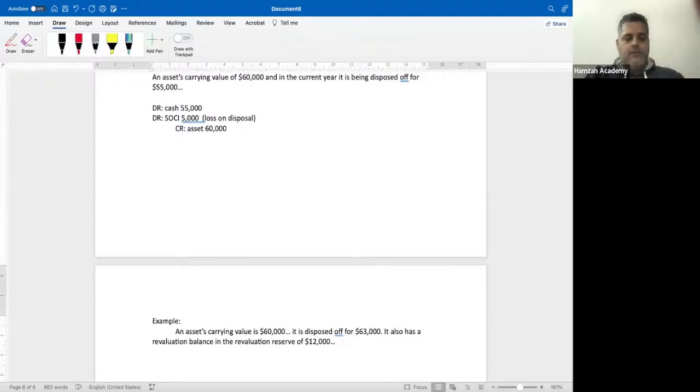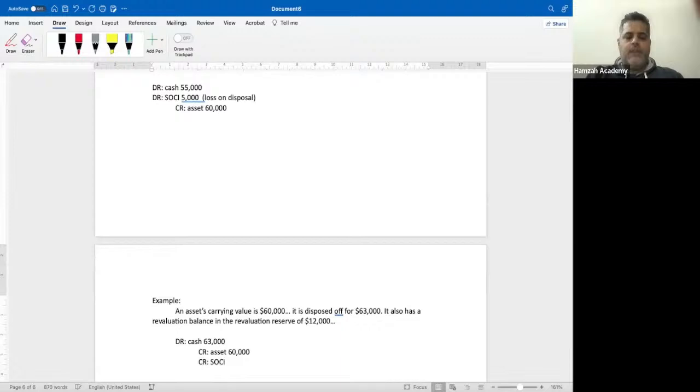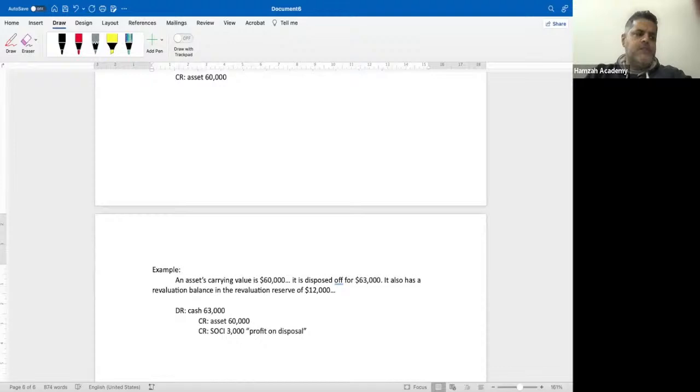We'll credit the asset with the carrying value of 60,000, and then we'll credit the statement of comprehensive income with 3,000 as the profit on disposal. So profit on disposal is going to be 3,000 over here.